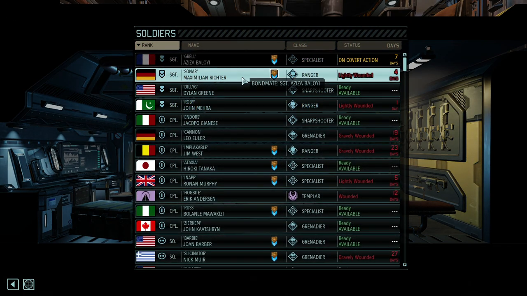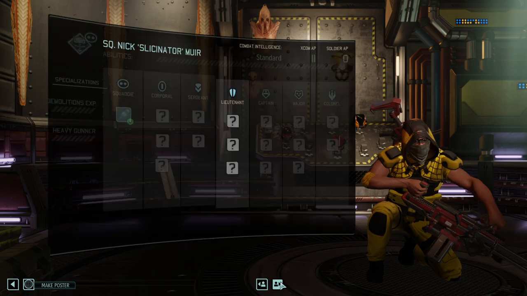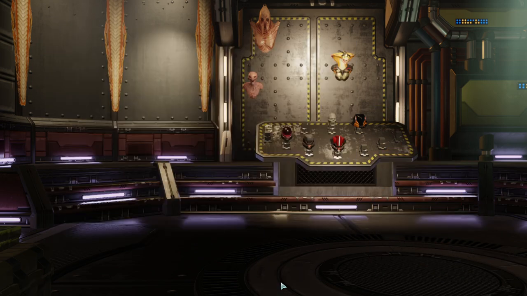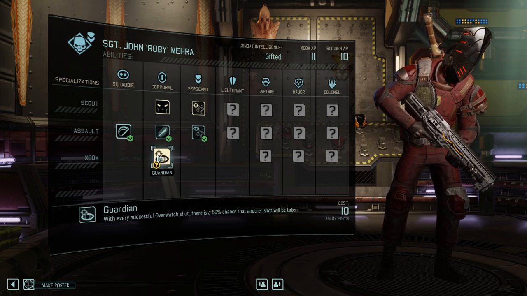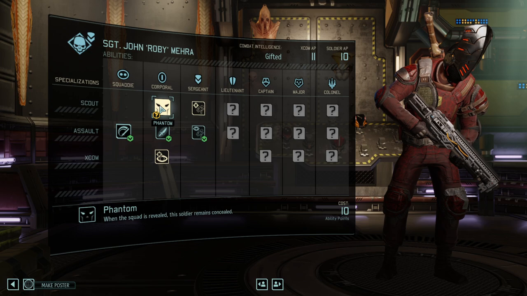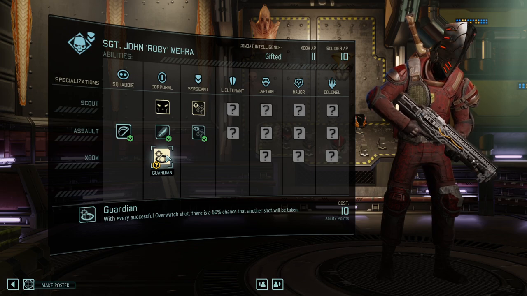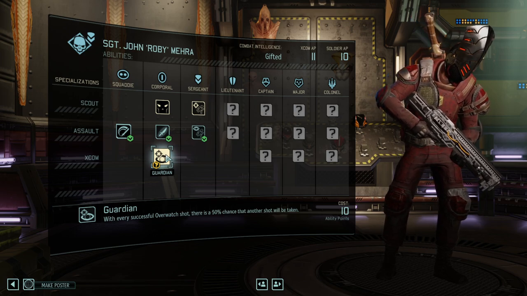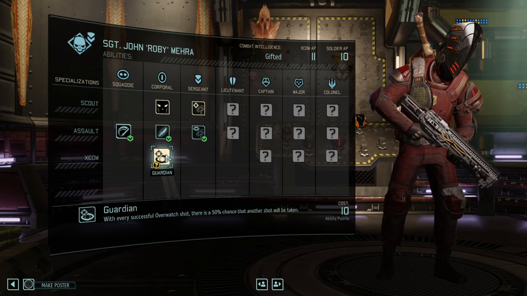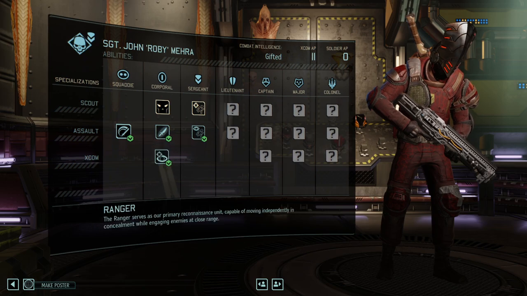Training center in general. I think we have no one with enough AP. No, no. Not yet. Well, technically, Roby here would have enough AP. Phantom isn't bad if you get it on top. And Guardian isn't bad either, to be entirely honest. For 10 points, potentially worth it. Specifically since he has, with a shotgun, a really, really deep magazine. So, could be good.